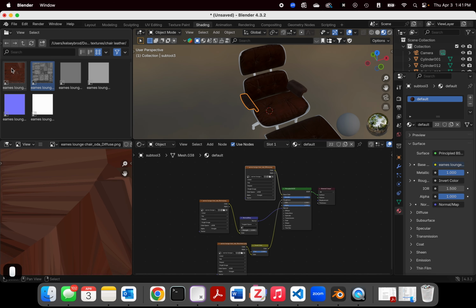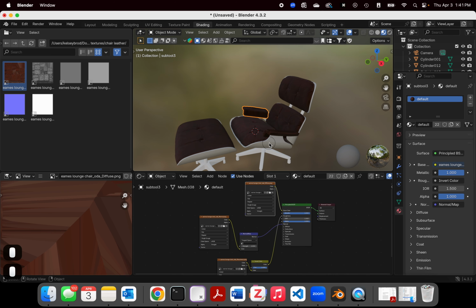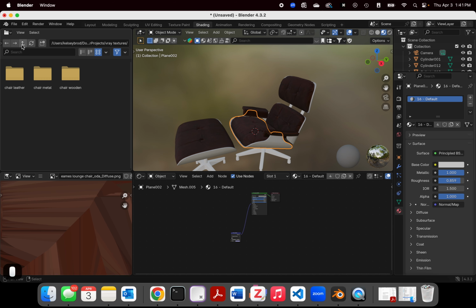Mostly just think about connecting this to your default material. And then you would go ahead and do that for all of the parts. So this must have been metal, or no, it was wood.